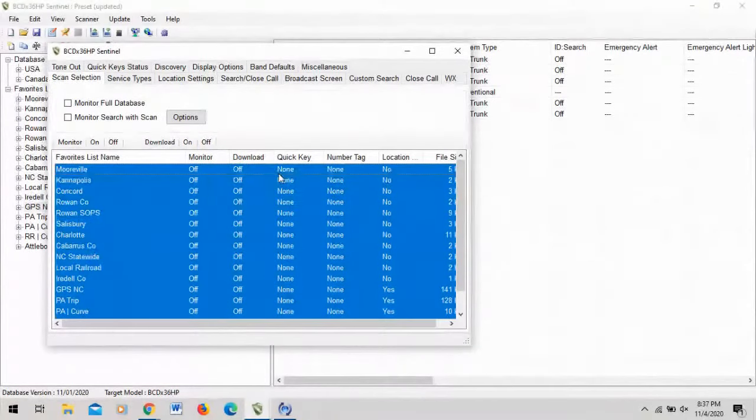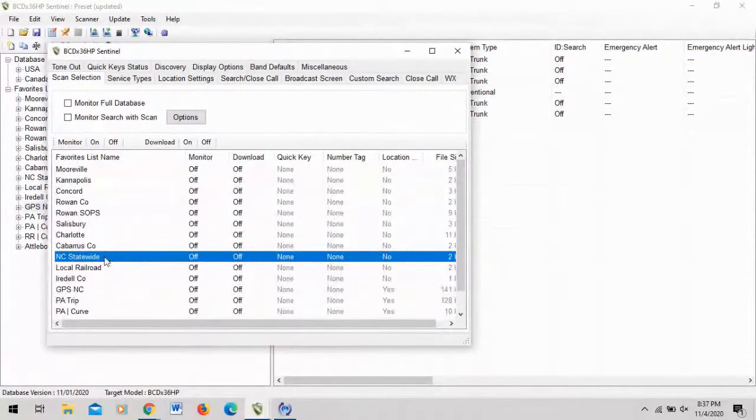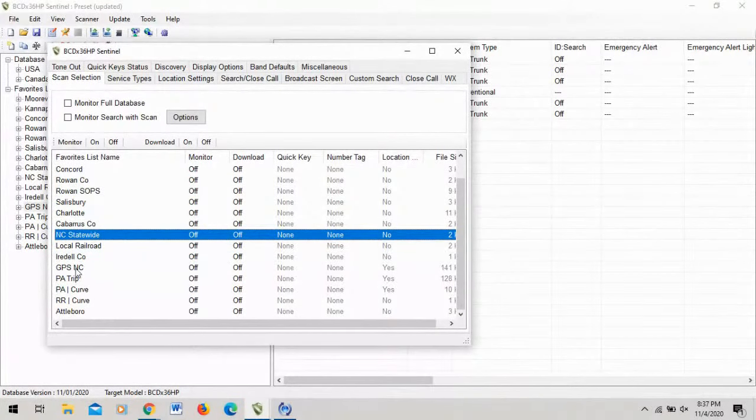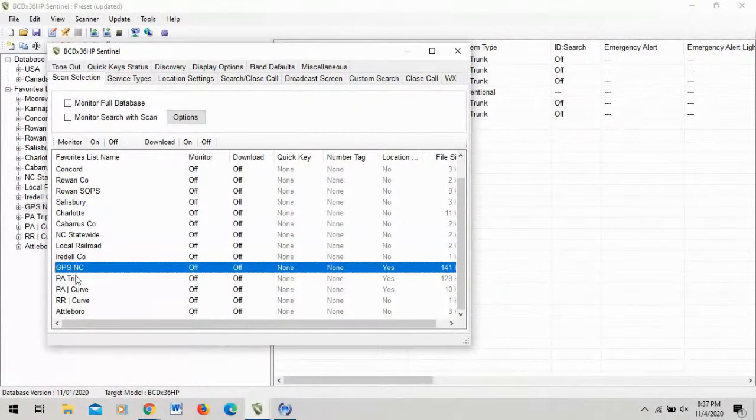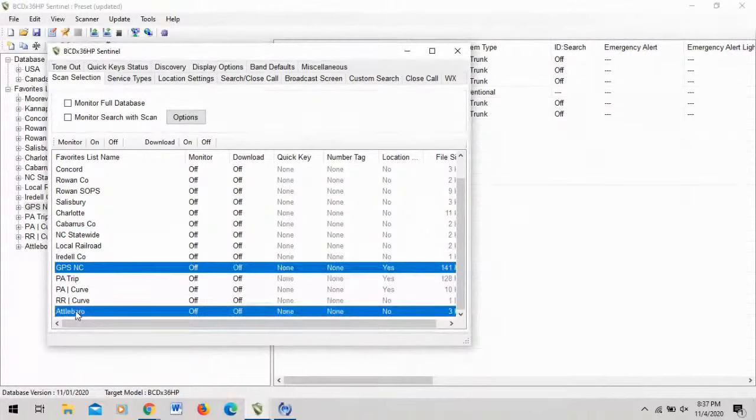So everything's defaulted to be off. So what I will then do is, let's say I want to put the GPS one and the Attleboro one into my radio, just these 2 favorites lists. So what I'll do is the control button, and then I'll click on the Attleboro, and you can see that both of them are lit up.